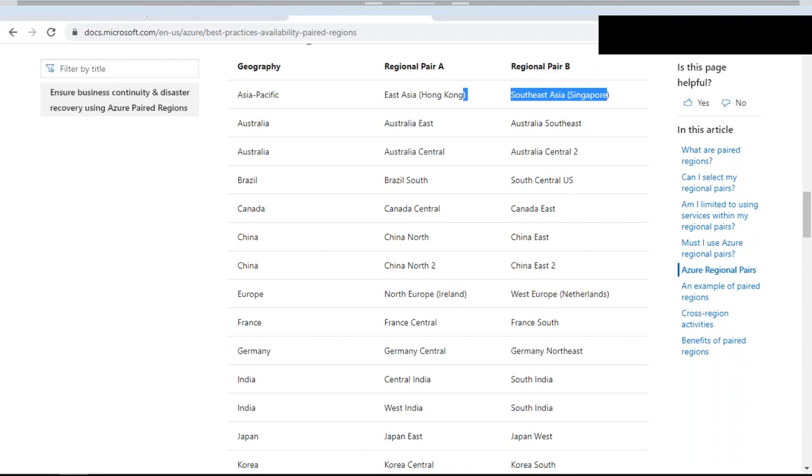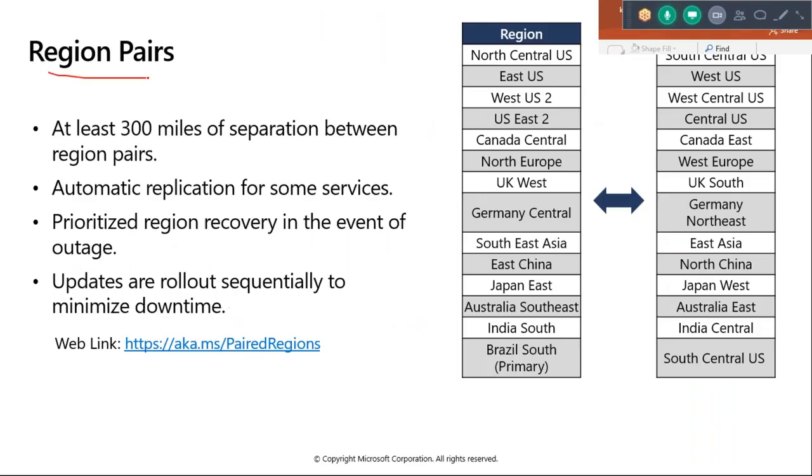Why? Because as I discussed, from one country to another country, Azure cannot take the data by themselves and keep it for disaster recovery, which is a business compliance issue. So to make it clear, they will have regional pairs. Any data that they copy from one data center to another data center for business continuity, they will maintain within one geographical region like Asia Pacific, which is one geography, Australia, which is one geography, in which this data center is paired with this data center. So that's what a regional pair is.